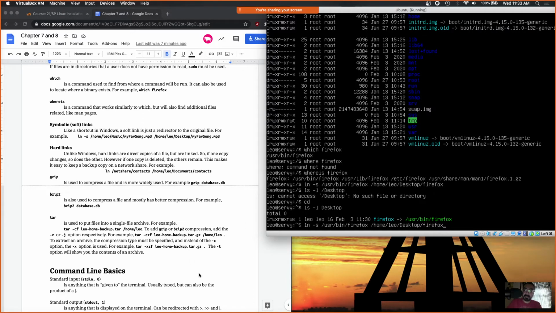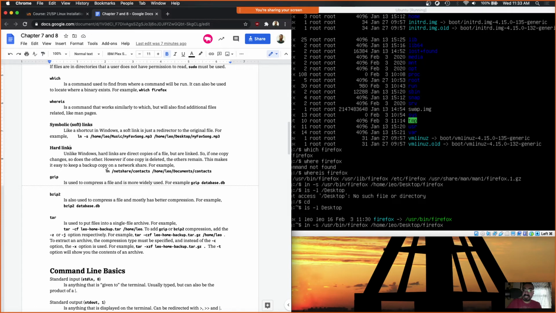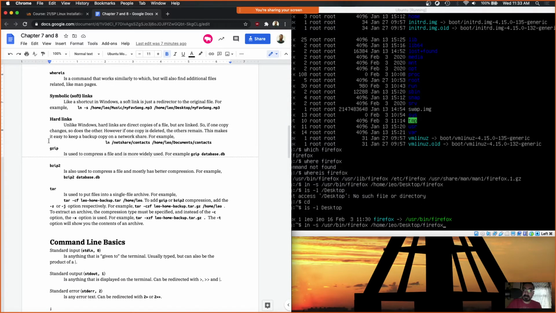All right, so the only difference: hard link, they sync up. You do not need any option. If you just want one file to point to another as a shortcut, you need the -s. This is more common, but you will see hard links when you need two files to stay in sync.